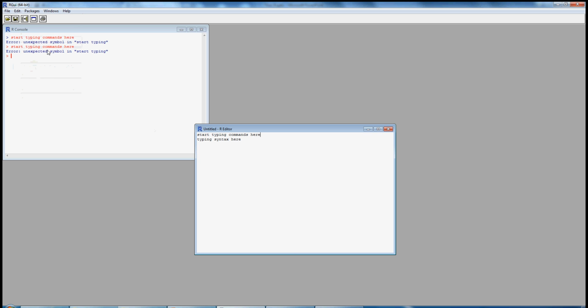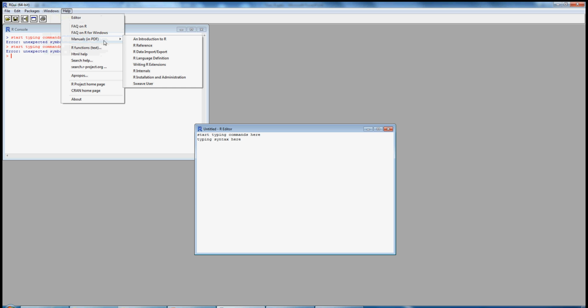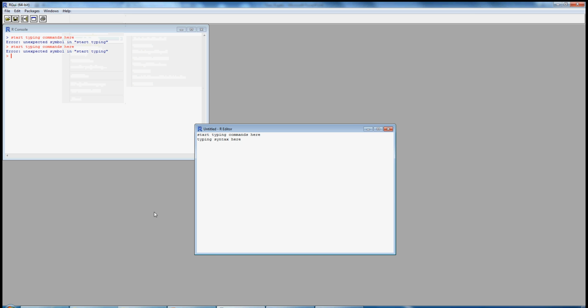You could see it just ran it again, just as I had done before with Control R. You can also load packages, check packages, and change the way the GUI is displayed. You can also access help, various manuals, and some search functions for frequently asked questions, etc. So this is your basic graphical user interface that's installed alongside R.